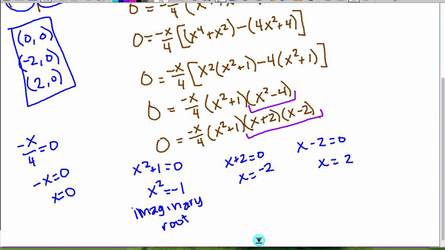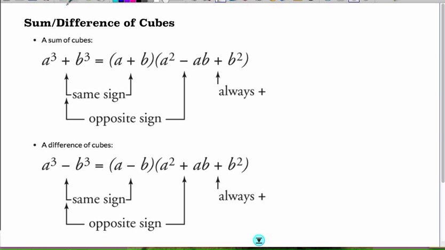The next and last slide for us today is identifying a sum and difference of cubes. So we've talked about a difference of squares. There's really no such thing as a sum of squares because that's when you get into imaginary numbers, but there is a sum and a difference of cubes. So add these two to your notes. They look very similar in format, however, the difference is in the signs. So the setup, the structure is the same, but the signs are different.